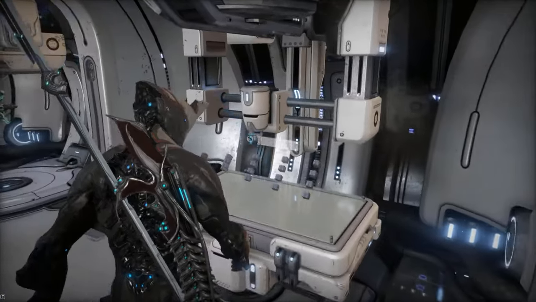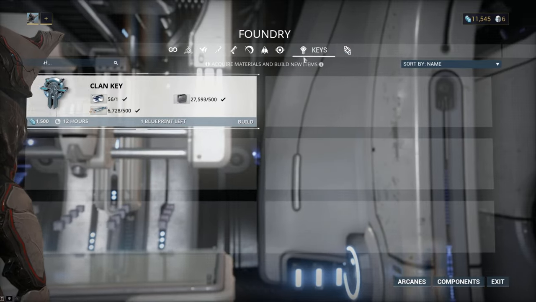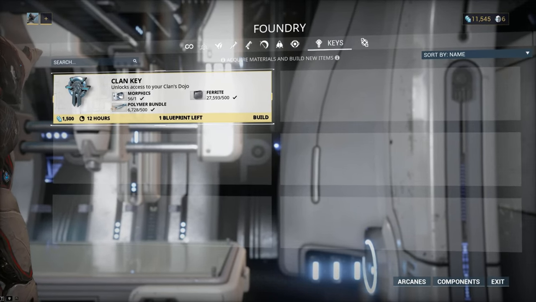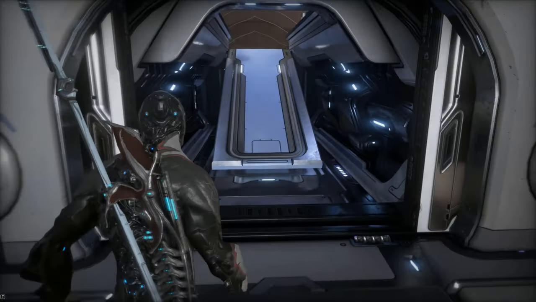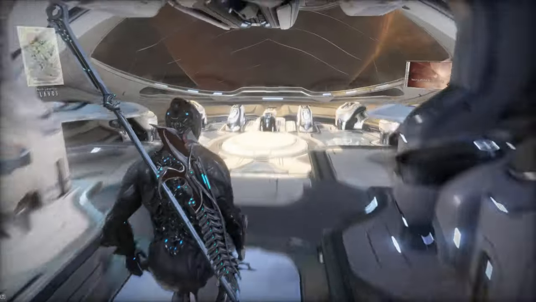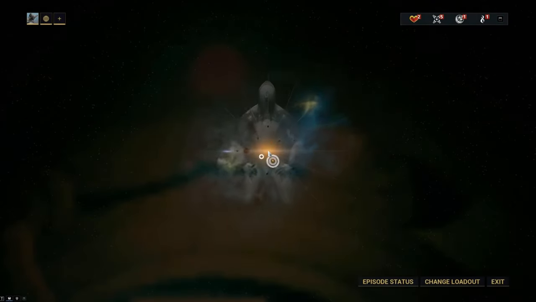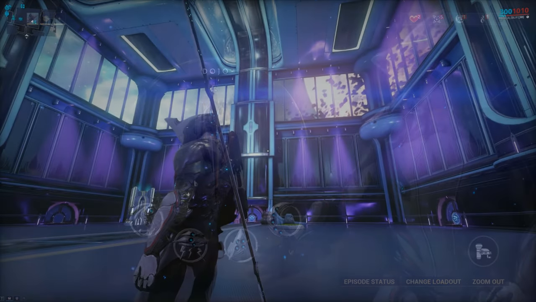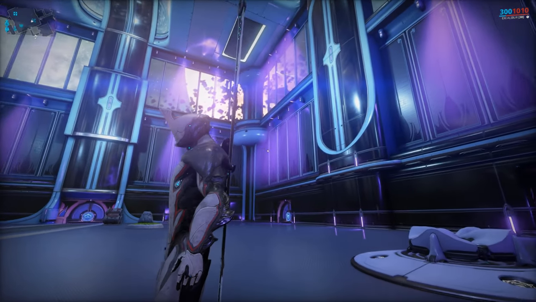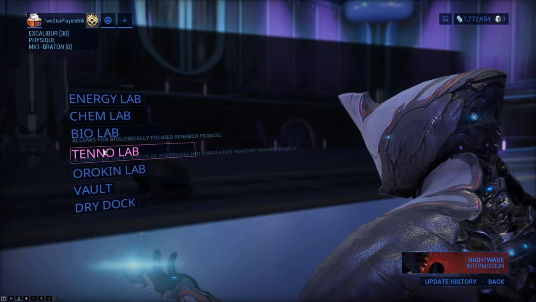But once you start a clan, you're just going to get that. That's just going to pop in your foundry here. Here, look at that. You just craft your clan key. Now, once you have a clan key, you can just access your dojo, which isn't going to have anything in it. And this is another part of the game where you just have to build your own house, construct your own dojo, build different rooms, different research stations that allow you to access new stuff.